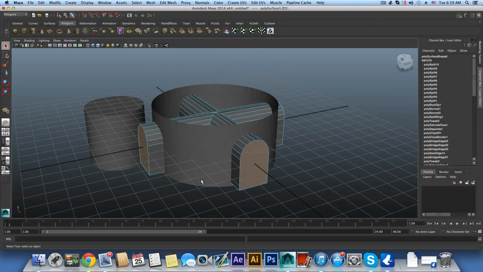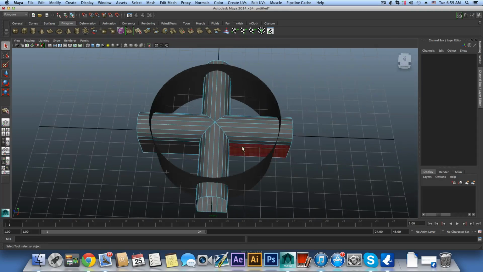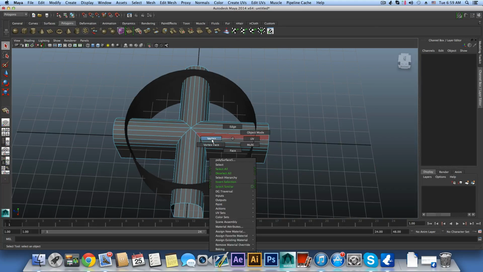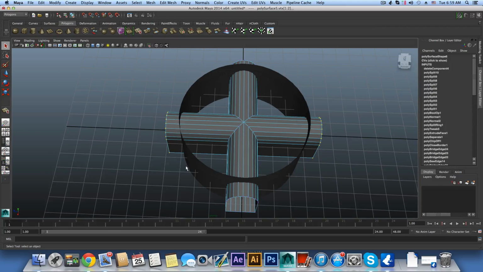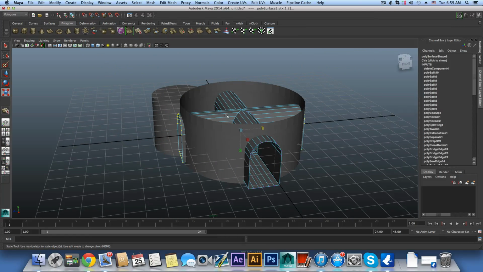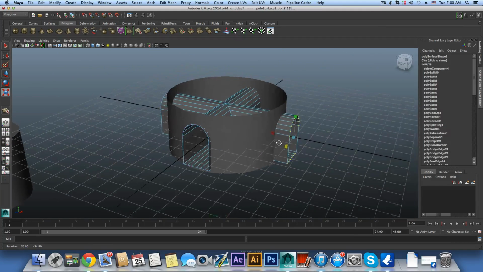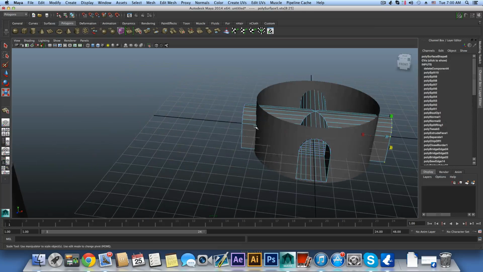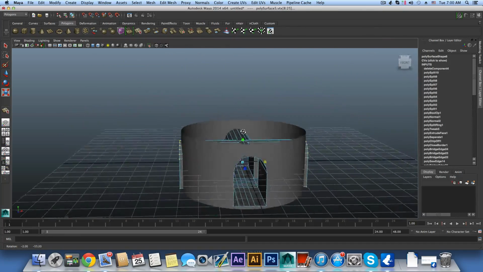Then right click, choose vertices, we will grab these vertices, shift grab these vertices, and let's scale this just a little bit so it will be almost peeking just a little bit outside from this cylinder. Then we will do the same for these vertices, grab these vertices, shift grab these vertices, and with the scale tool we will scale them to be just a little bit outside, like that.